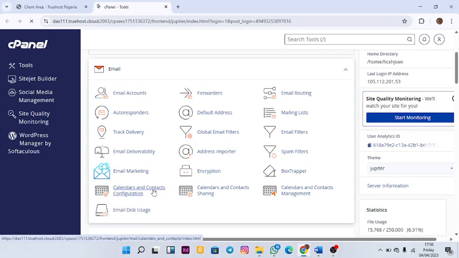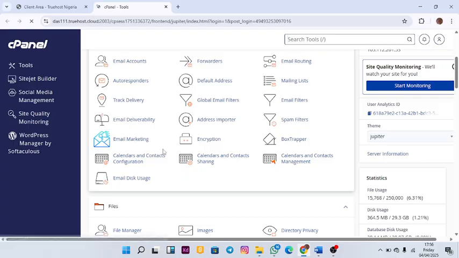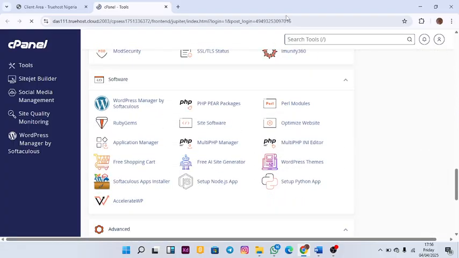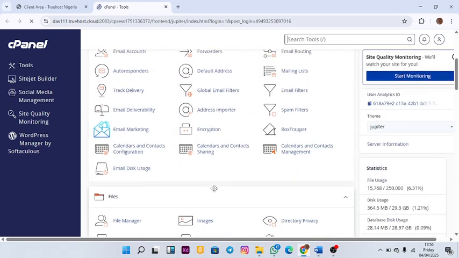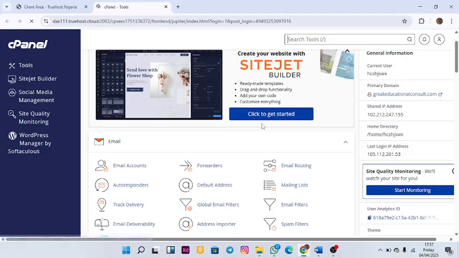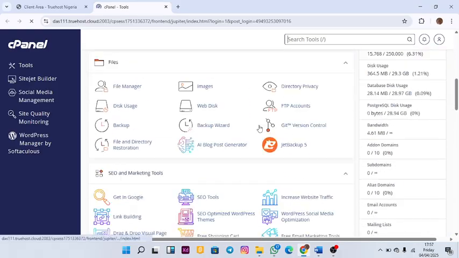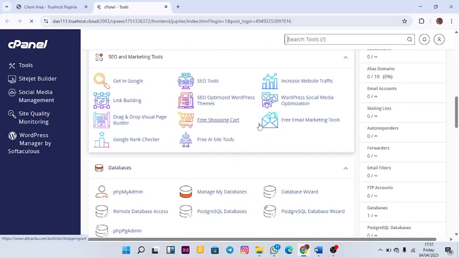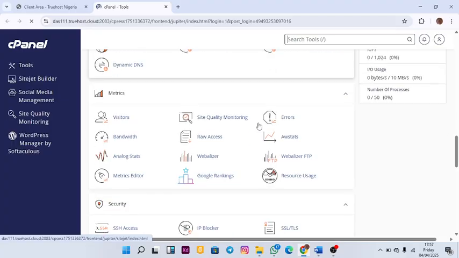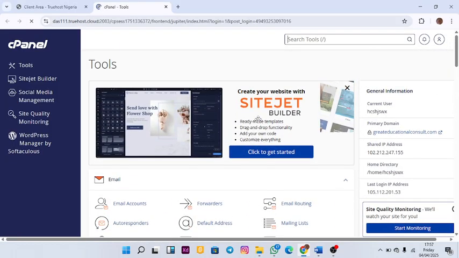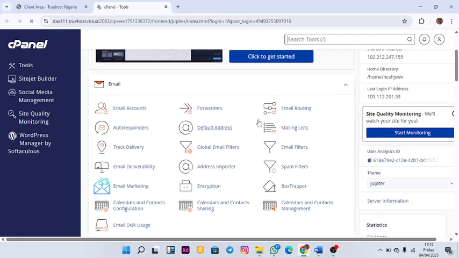Now, to view a professional email, you start from here. Now, before going to that, let me let you know that all these things you are seeing are called tools. Can you see tools? So we are under tools. So anything at all we want to do is from your cPanel. Note that it's from your cPanel, your file manager, to download your WordPress, everything is from your cPanel. Are we good? So now let me just explain a few things. That's not part of this class, but it's just a bonus.